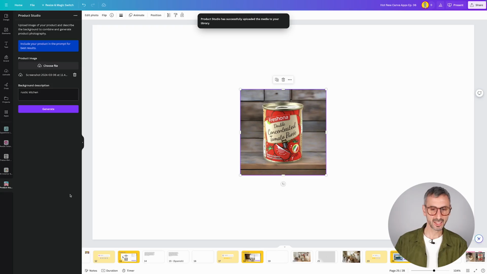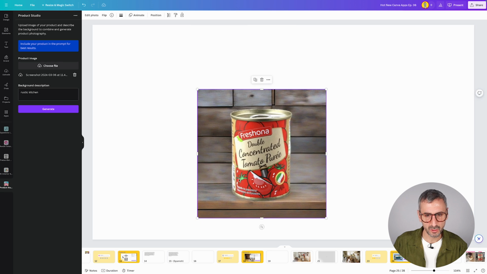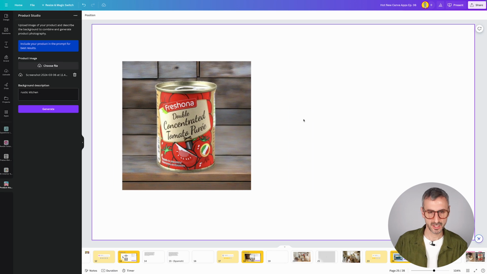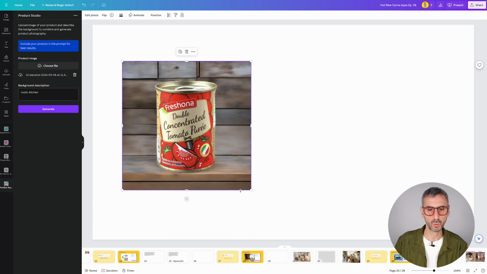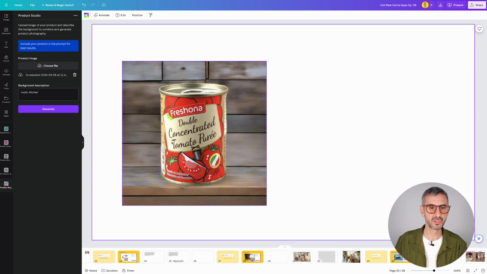What I like about the app is the promise. I think it's great, if the background is actually nice and looks realistic with the integration of my product. So I suppose they are going to detour the product and then create the rustic kitchen with AI and blend all of this seamlessly so it looks like a real ad. That's what I expect and that's what I get. So where is my rustic kitchen? This is not a rustic kitchen. This is just a couple of wooden planks that could be anywhere. I don't see the kitchen here.